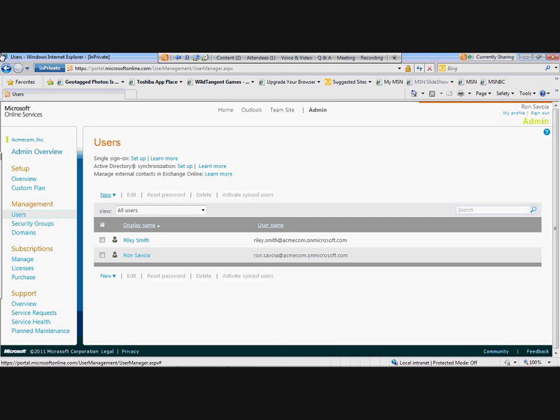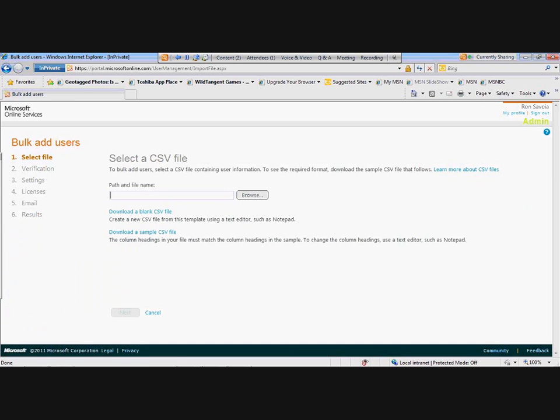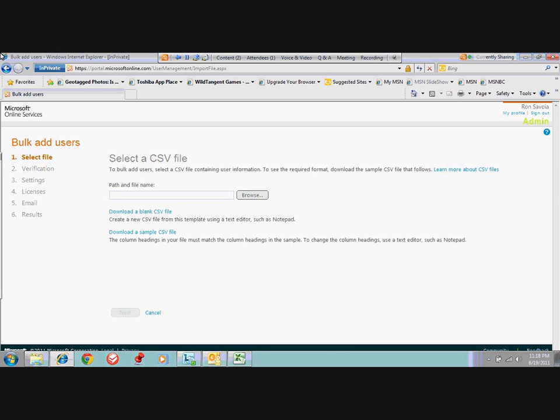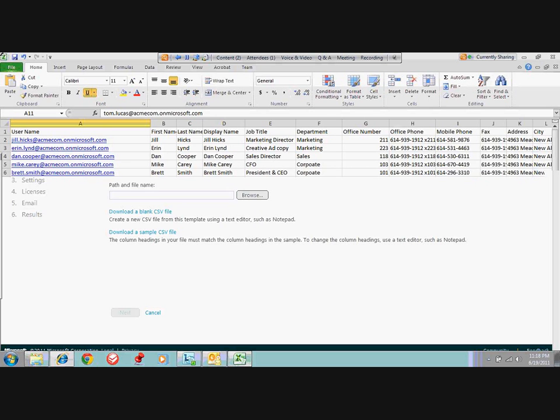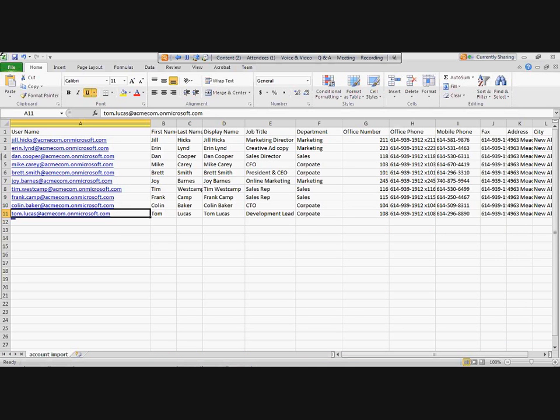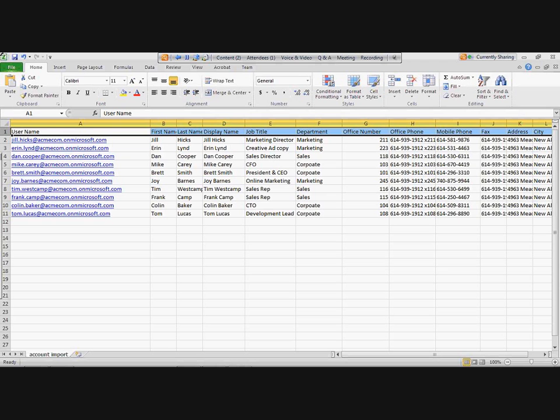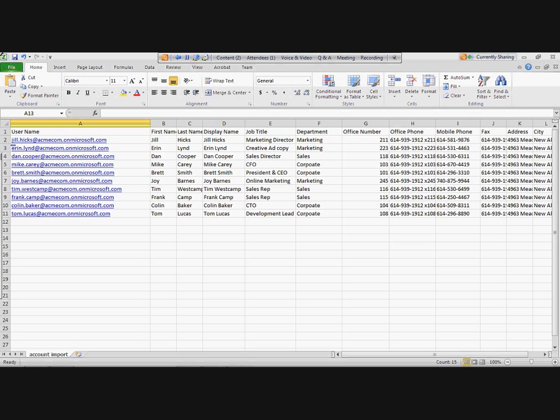So let's add some more users, but instead of doing it individually, let's do a bulk add of users. And the way you can do this is via an Excel CSV file. The way you get this CSV file is you can download a sample of what that CSV file needs to look like. I've got one already created here, and when I downloaded this file, it created all of these headers up here in this first row. It had all the information that needed to be entered in. The username, again, is the user ID, the first name, and what we use, first name dot last name at acmecom.onmicrosoft.com. Put the person's first name, last name, what display name in the address book, what that'll show as, and various other pieces of information.